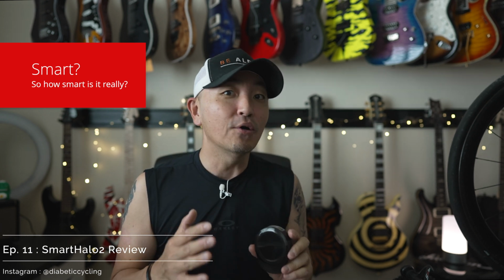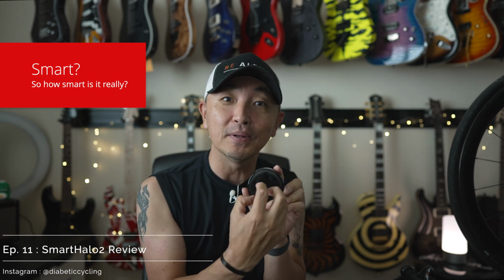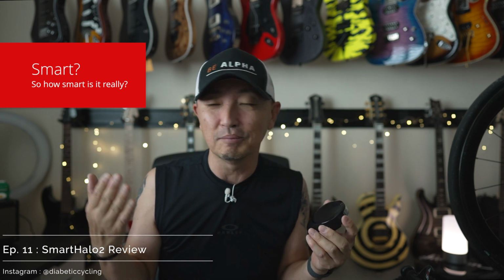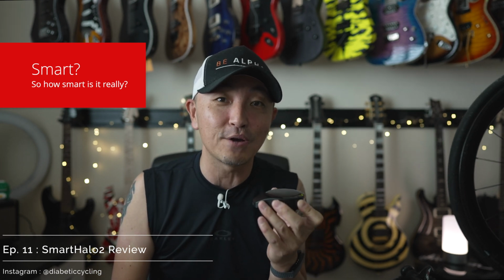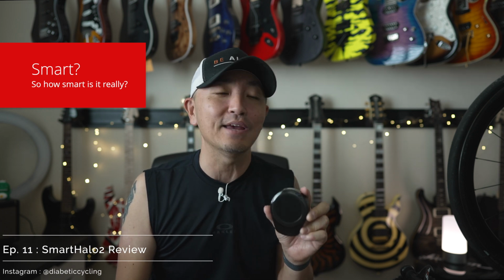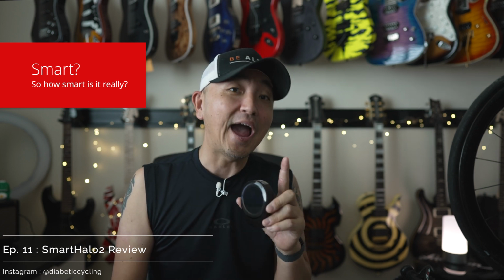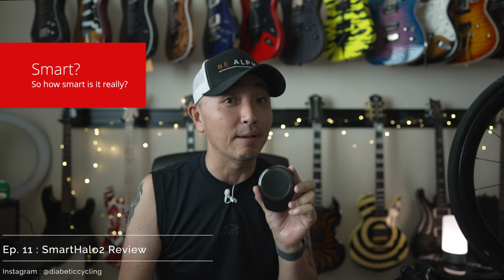Now, I did notice that when I'm stopped at a stoplight, when there is no movement, it will pop up a little snail icon and it will stop there. Let's say I'm at a stop sign or at a coffee shop for 10 minutes, and it hasn't detected movement for that long and it wants to stop the ride record at that point, I'm okay with that. But for it to stop the ride record just because I'm at a red light for 20 seconds, I don't know if I can live with that. But again, what's worse is when the unit is moving, there is movement, and yet it decides to randomly stop on its own, and that is a big no-no.